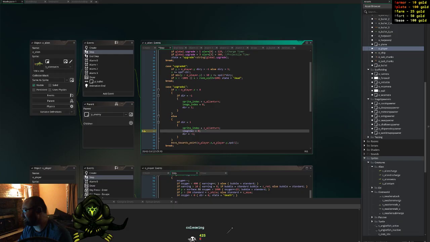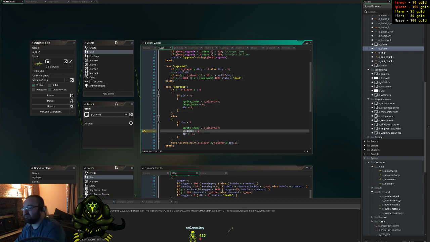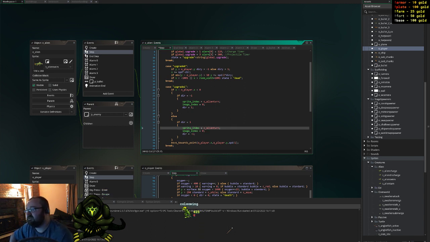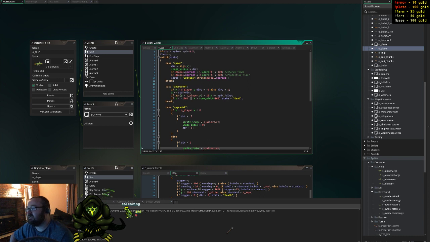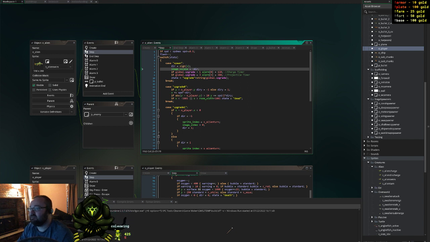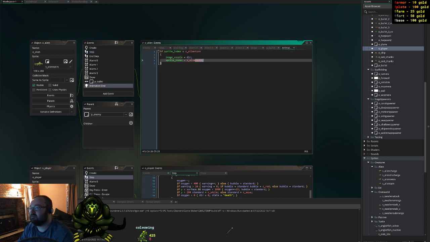I'm just gonna fix that real quick because that's really silly. Oh, there's a 3 there now. There's a lot wrong with this now. Weird. Alright. To fix that, the image index equals negative direction. That'll fix that. And I think we're gonna need to do that in here as well. Image X scale equals negative direction.